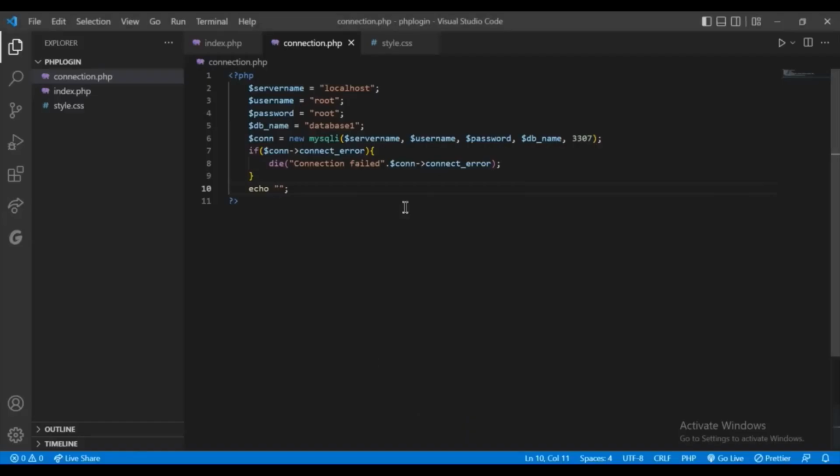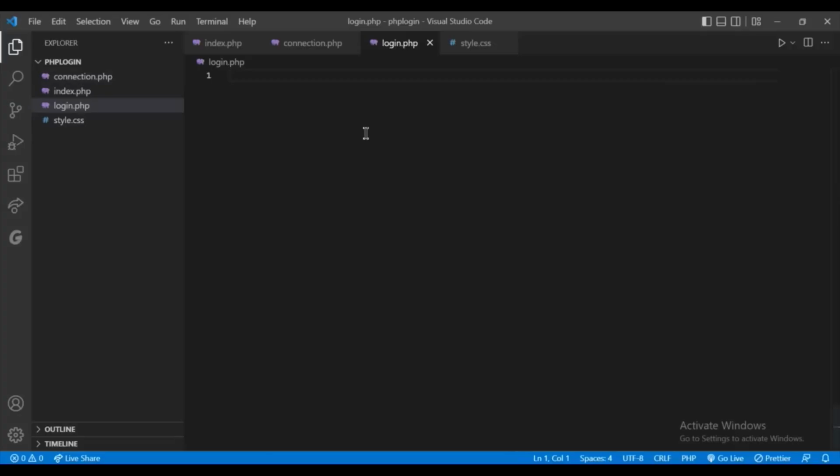Now it's the time to create the login form. To create the login logic, we have to create a separate file, and I will give the name as login.php. Inside this login.php, I will give the logic to log in to this website.